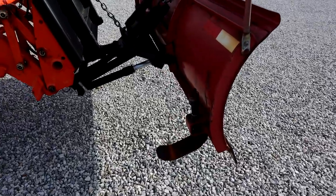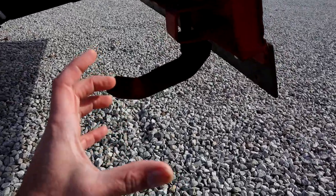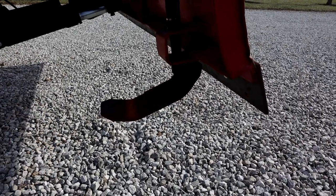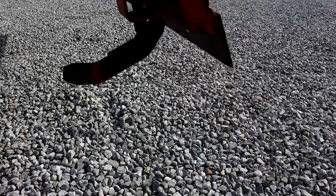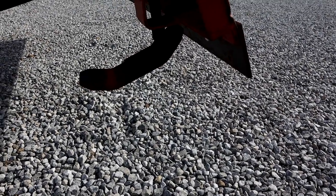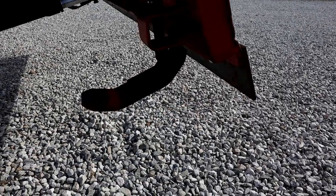One new thing that I made for this is these wider, different style skis. Instead of the round shoes that are normally on these, I built these skis. So the shoes, they dig into gravel. We don't get snow here that sticks around long enough usually that we ever get a frozen base. So I built these skis to ride on this gravel and try to prevent it digging both from the skis as well as keeping the plow up off of the gravel.